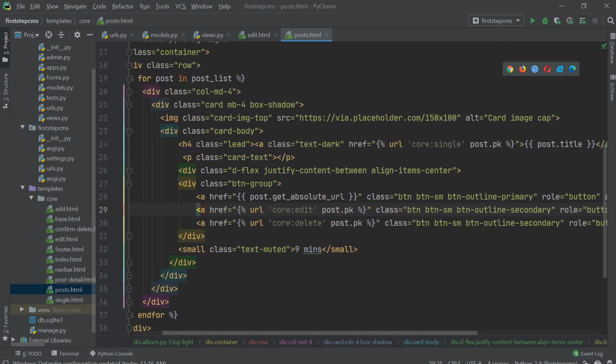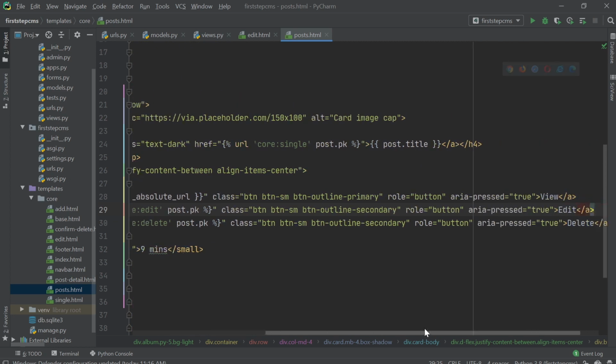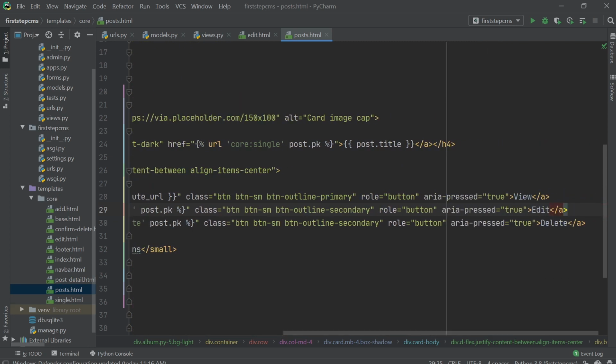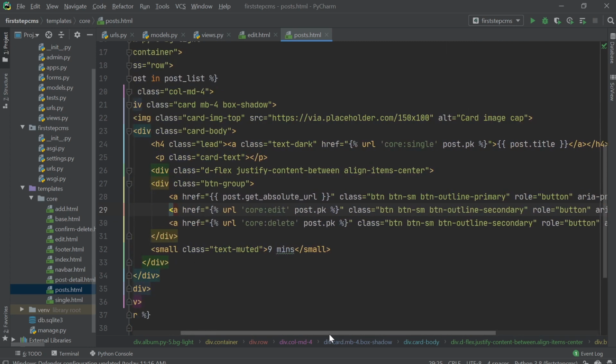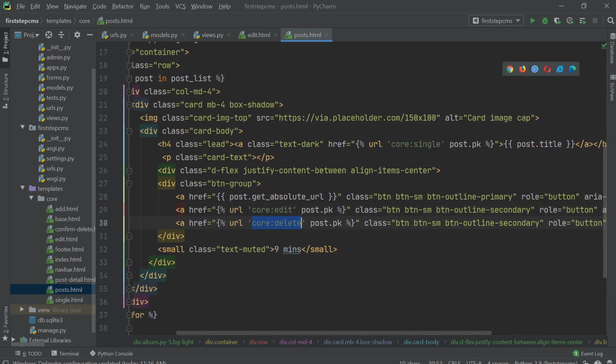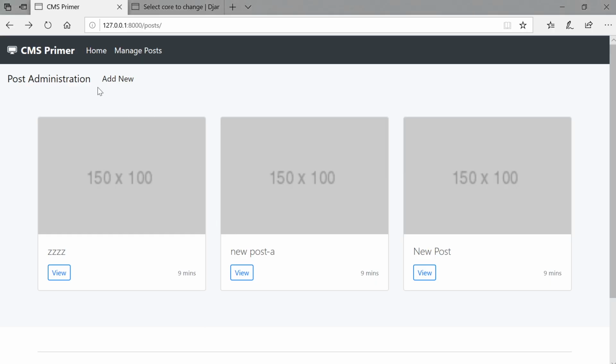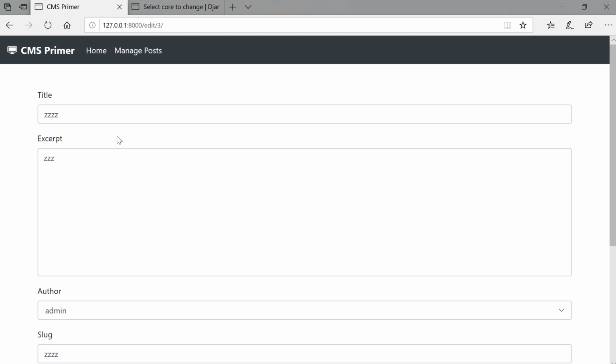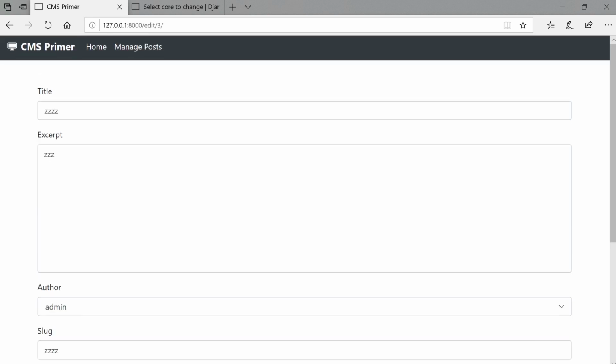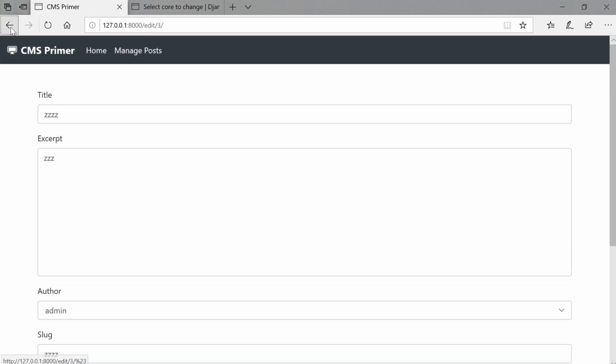Notice that what we're doing is setting up the URL in the link. And then I've got an edit and a delete button. Okay, so let's just remove that for now before we do the delete. Okay, so now I've got that in place. If I refresh the page, I've now got a button here for edit and delete. So this is the post page. If I click on delete, that takes me to the edit page for that particular post.